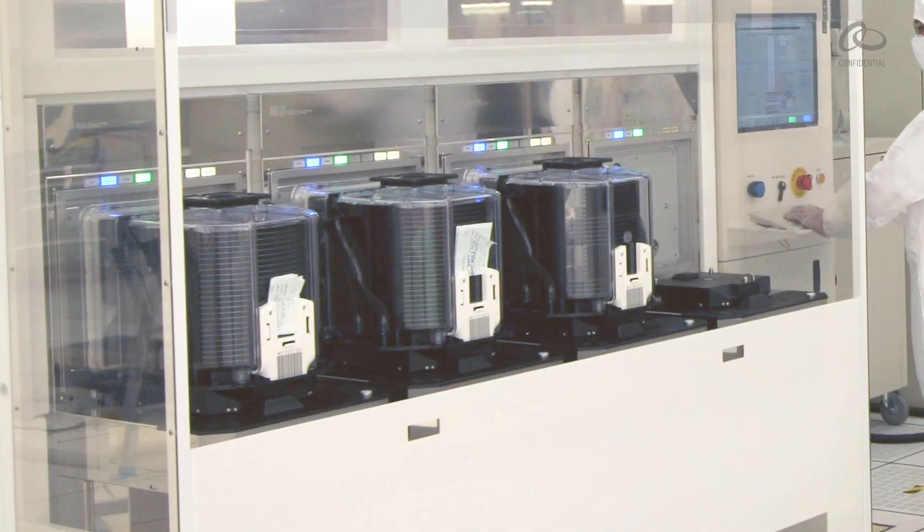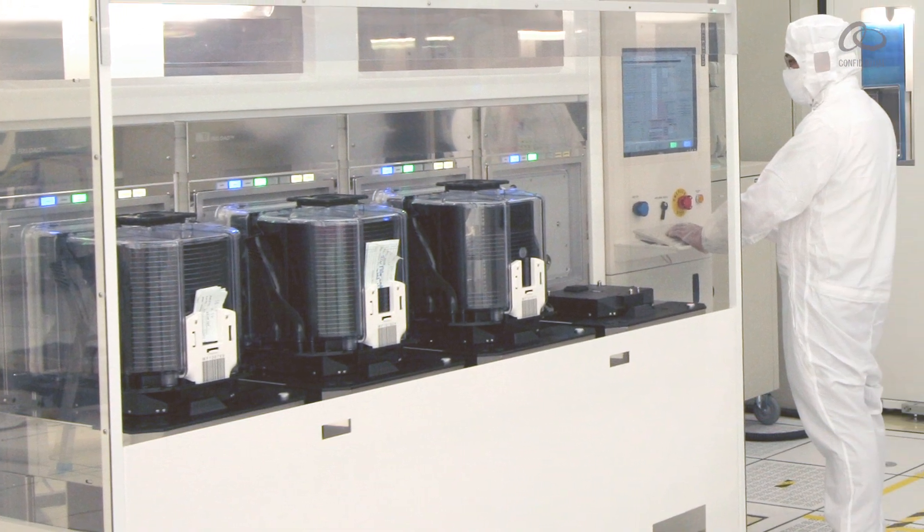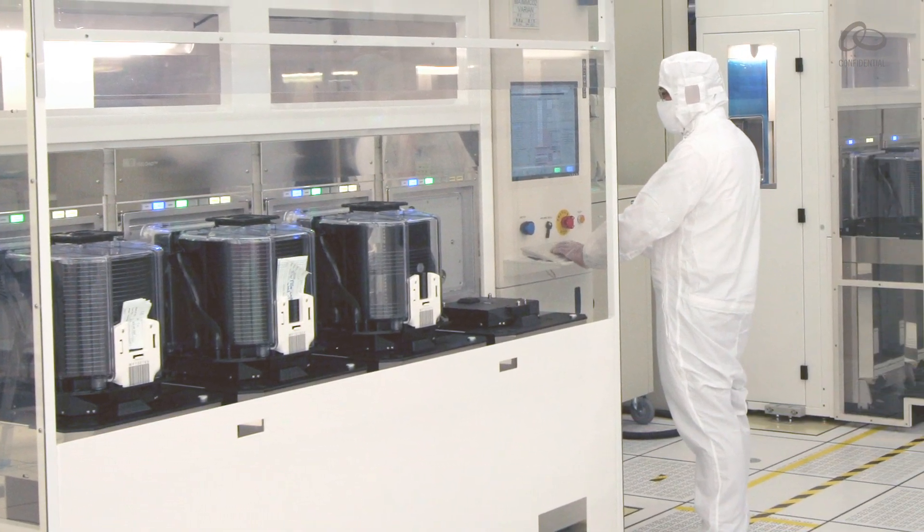In 1999, MPAC merged with Fluoroware and formed a new company named Integris. It is amazing to me that today, all 120-plus global 300mm fabs have a sea of FOUPs transporting and processing the most advanced chip technologies. None of the FOUP's success would have been possible without the overwhelming support of many dedicated Integris individuals over the last 20 years. For me, it's been a great journey, and our FOUP journey will carry on for many years in the future.